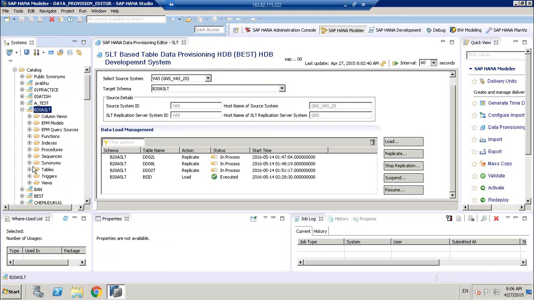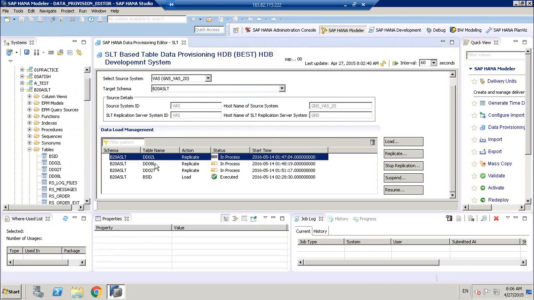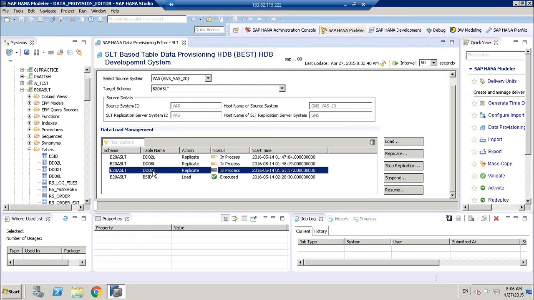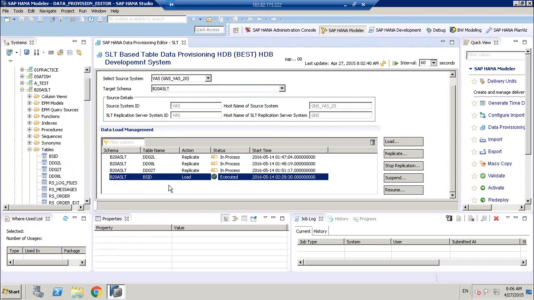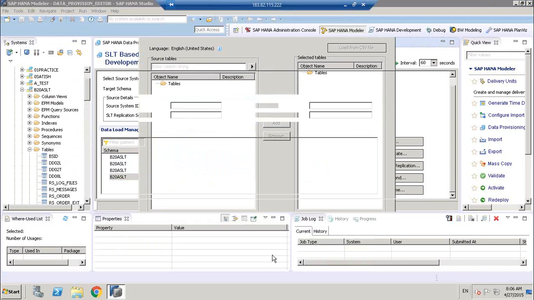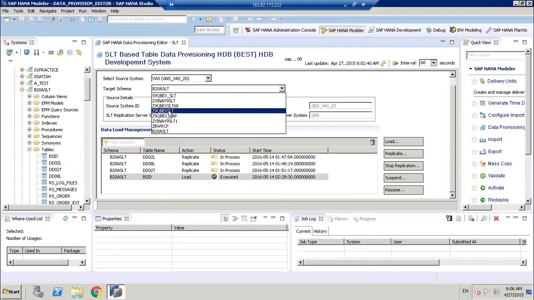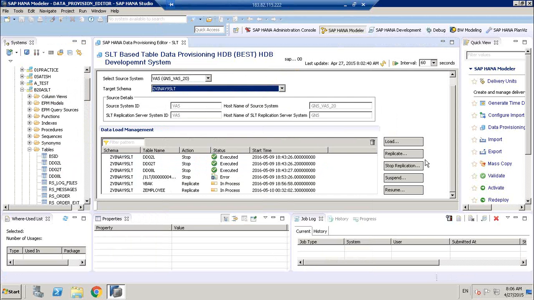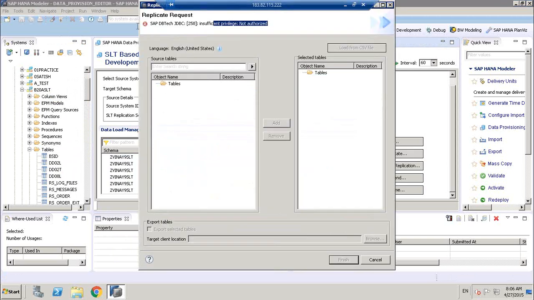Under this schema, if you go to the tables, these are the predefined tables. I'll explain what these tables are and their relation. These three are the system predefined tables. If you want to replicate any table, let's say I want to get the table KNA1, I don't have authorization for this, so I need to grant authorization. If you want to get the table KNA1, we can type KNA1 and click on execute.